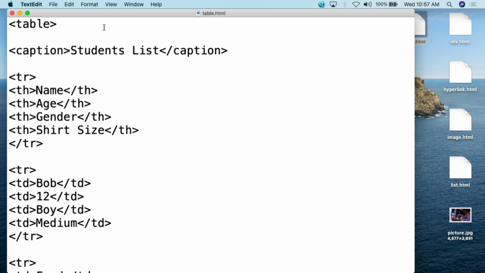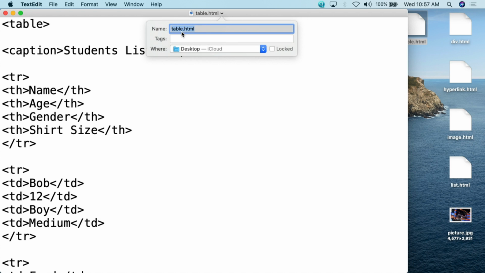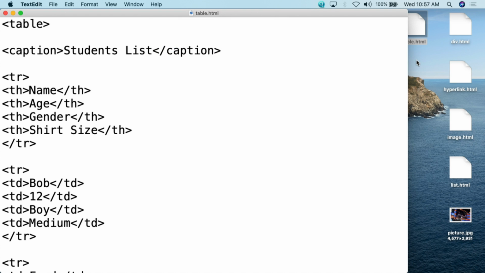So here we are at my demonstration system again. As always, I'm using a MacBook Pro and I am typing this out using TextEdit. But to be clear, all you need is a basic ASCII text editor in order to write HTML. In the Windows world, you can use Notepad. In the Mac world, you can use TextEdit. In the Linux world, you can use gedit or vim or nano or whatever else. You do not need a server for this HTML code to run. You simply need to save the file as .htm or .html. You can save it to the desktop, and when you double click on the file, it will open up in a web browser. You don't need anything sophisticated there.